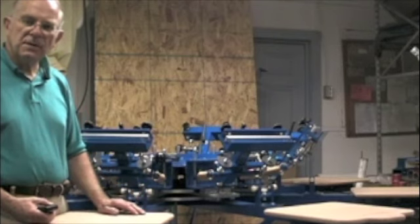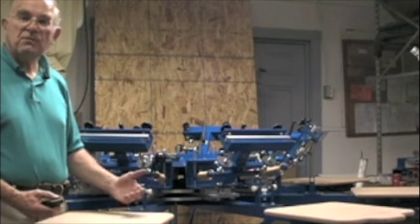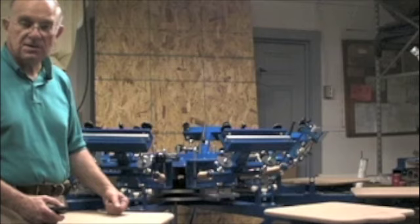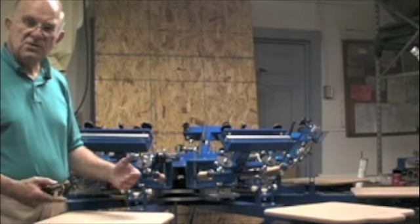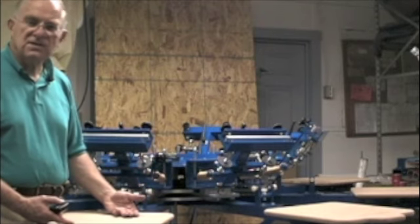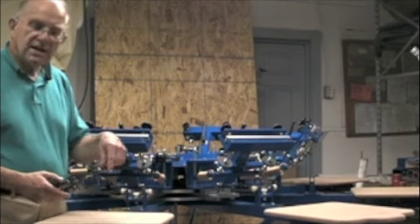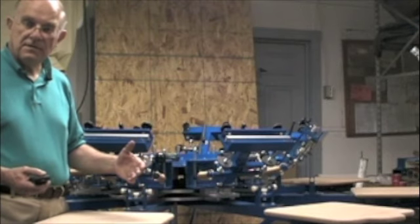The surface of the platen is hard. Those three jackets we saw in the beginning — I suspect they were printed with some sort of a pad on the platen, and the pad was moving up and down, making the image unstable. The screen was dancing all over — they had a number of problems. What you want is a very hard surface that doesn't give, so you can hold the structure of your image. The outside area is formed by the stencil in the screen, whether it be liquid emulsion or capillary film.